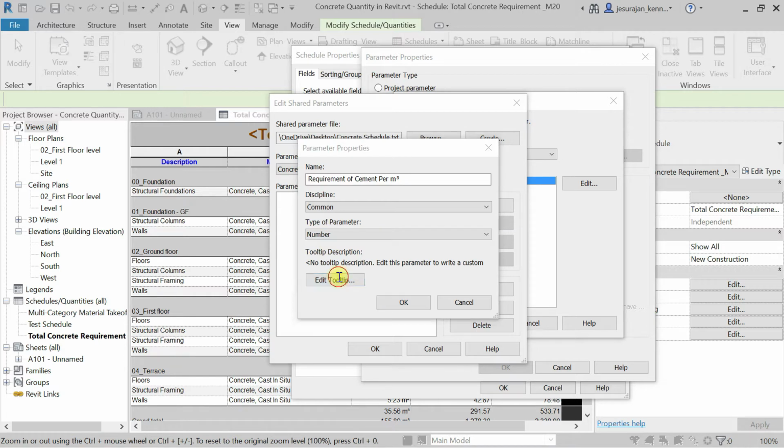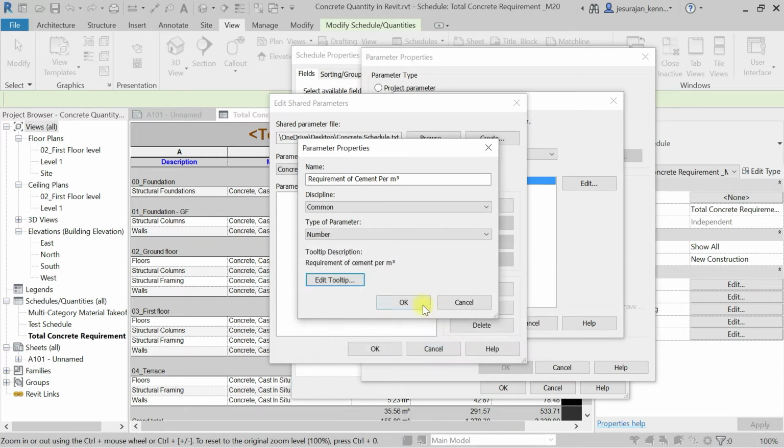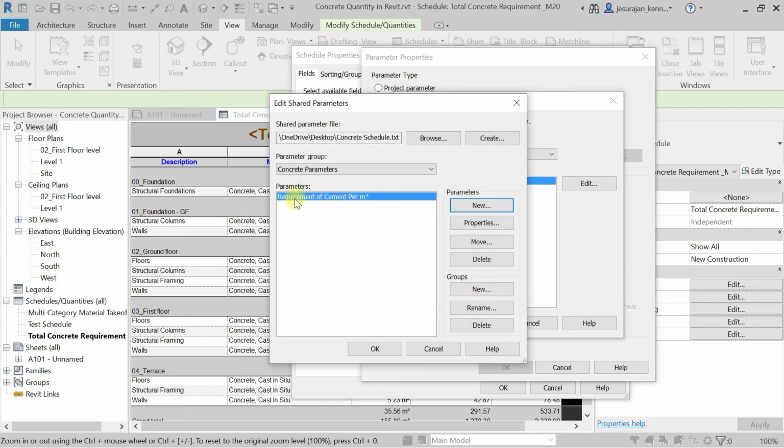And here if you want to type any helping notes, you can type them here. Per meter cube, Control V, yes, and say OK. So the first parameter is ready.